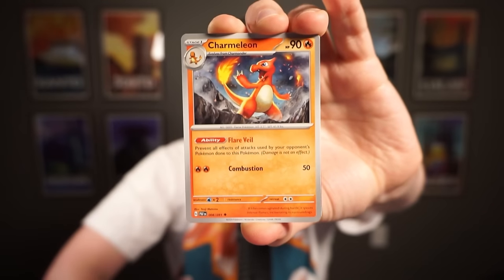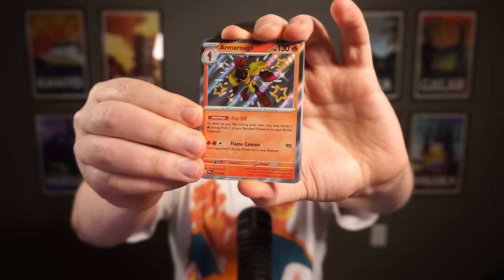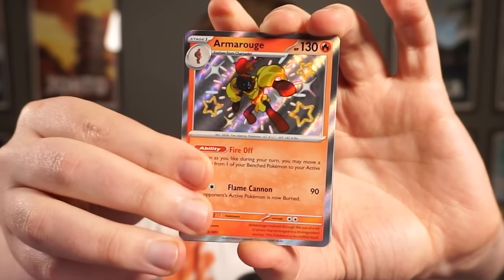The fifth Elite Trainer box. Once we finish this, we are going to be halfway through. Let's see what we're hunting next. Mouse Hold. Charmeleon, hey, there it is. Shiny, you can barely see. Wait a second. Okay, wait.